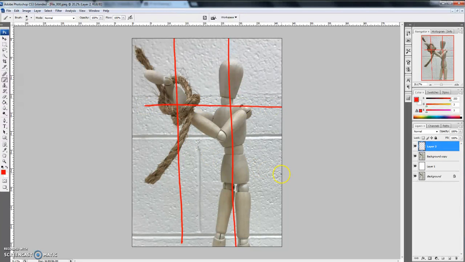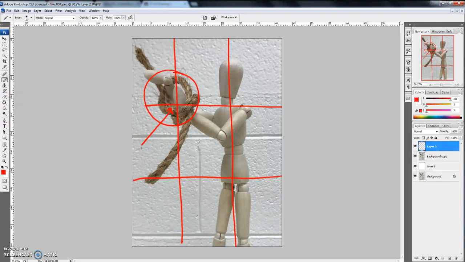And you'll notice that I put the mannequin over on the right side along that line. But more importantly, what's my focal point? That's right. This is my focal point, and notice how it is actually on that intersection. Once again, I'm not touching all 4 intersections with my subject.